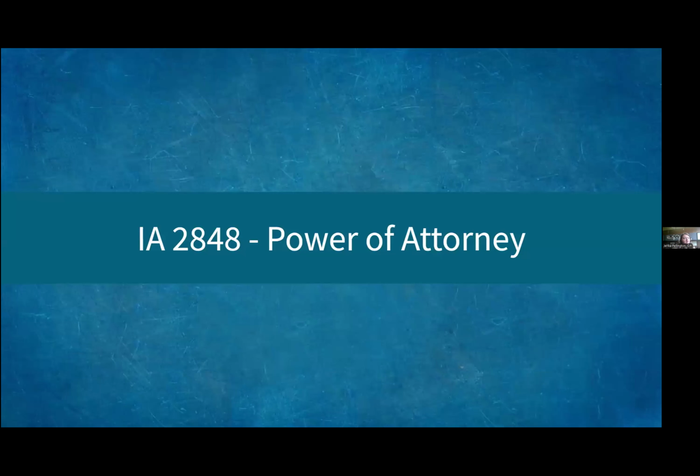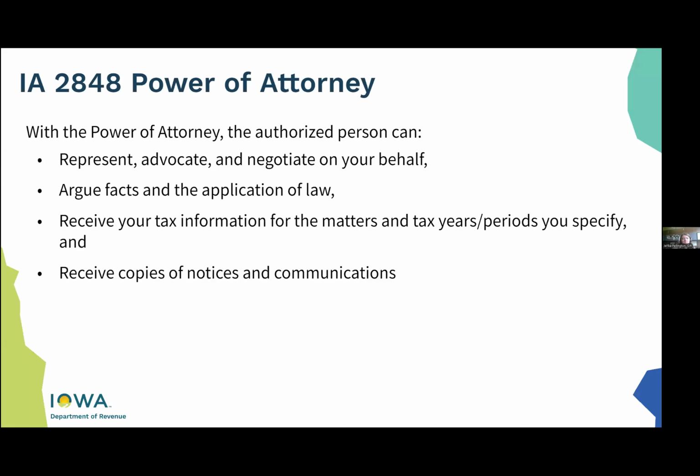So first, we will talk about the Iowa 2848 form. To better understand the form, I want to talk about what powers they have. So a power of attorney can do several things. They can represent you, advocate for you, and negotiate on your behalf. They can argue facts and they can argue the application of the law. They can receive and discuss your tax information, and they can also receive copies of notices and communication.